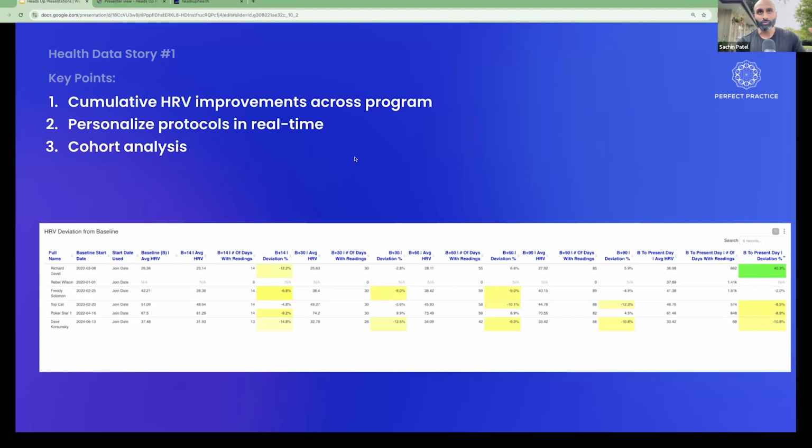I had a guy message me and he's like, Sachin, my sleep sucks. What do I do? And he's got an Oura ring. And what was really cool is I said, hey, just do this lights out challenge. No artificial lighting after the sun goes down. And I'm like, you'll know it's working because you'll see your data on your ring. And lo and behold, his sleep scores went through the roof. It was the best sleep scores he ever had just by simply doing that. And guess what? Now that turns him into a raving fan of yours. And since then, he's referred so many clients to me who then, of course, we put into the Heads Up portal. So, you know, use it as a tool to help others.